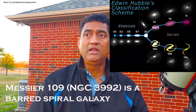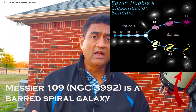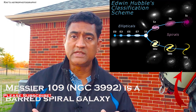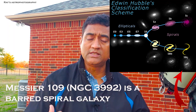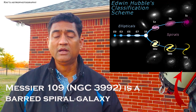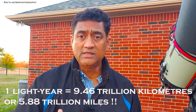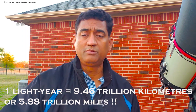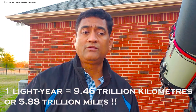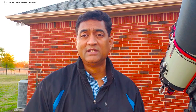So M109 galaxy — it's a spiral barred galaxy. What does that mean? In the middle of the galaxy it looks like a steering wheel of a race car. There aren't many galaxies with that kind of structure, and scientists don't yet know how the barred shape forms or how it connects to the rest of the galaxy. This galaxy, M109, is 83 million light years away. To put that in perspective, traveling from Earth to the edge of the solar system — beyond Pluto, beyond the Oort Cloud — takes about two light years. M109 is 83 million light years away. That's amazing.